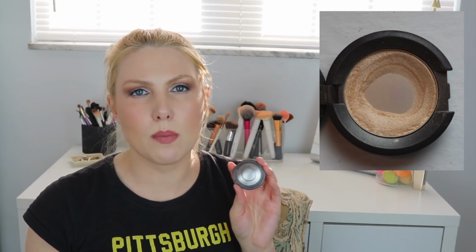I don't know if that's the same for the full size. I don't see why it wouldn't be. I've never heard anything about the lasting power of these highlighters, so I don't know if it's just me or if this is a common thing with the formula. I think it's a beautiful product, definitely something I can see myself wearing every day. I'd like to finish it, but it's probably not something I would buy the full size of.